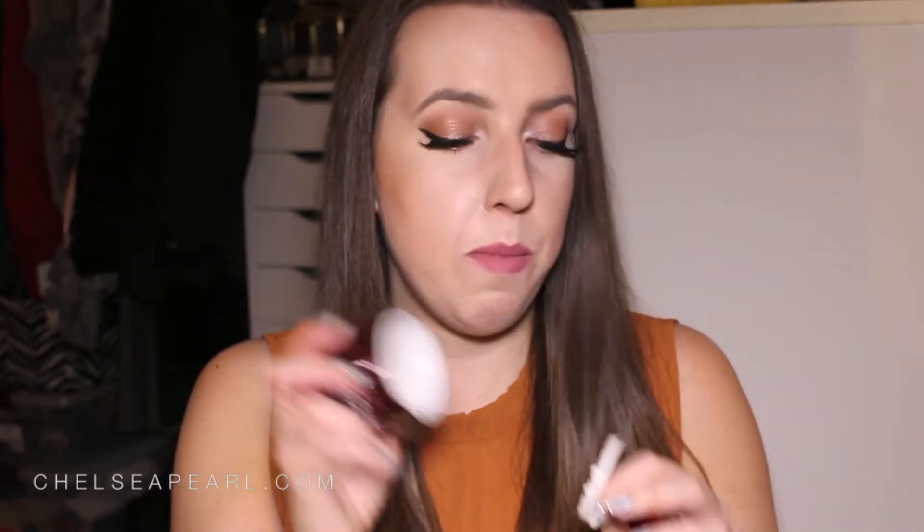The next product from Vine Vera is the Resveratrol Merlot Moisture Day Cream — this is a wine-themed skincare range, which I love. It comes in a jar with super luxe packaging and smells like a spa. It's a great moisturizer — very concentrated, very nourishing, and leaves my skin plump and prepped for makeup. I layer my foundation with SPF on top since this doesn't have SPF, but I've been loving it.